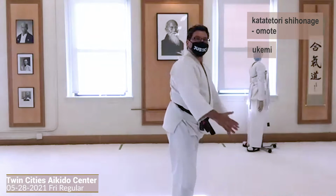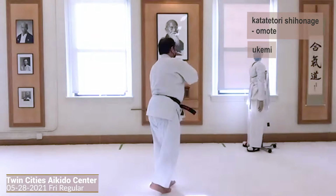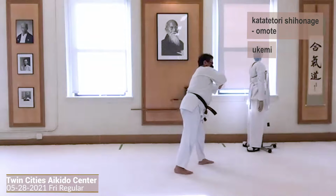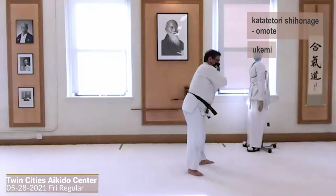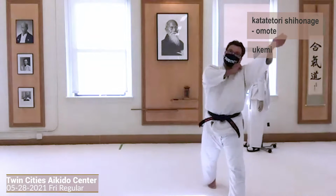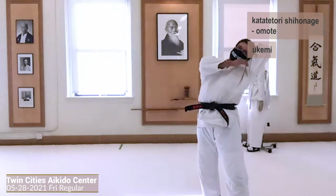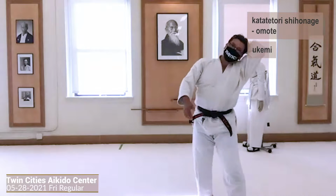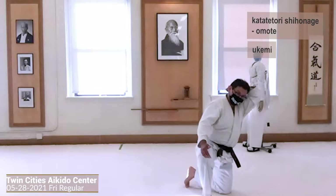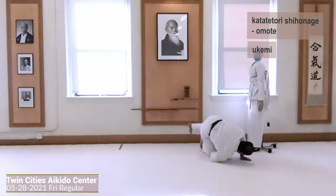Partner's here, right or migi hanmi. I'm grabbing left or hidari. So front foot tenchin, I protect my face. Okay. They draw across, sabaki. Now as they step, I step with them, raising up. As they cut down, my left foot comes back, down to that left knee, tuck, and roll.